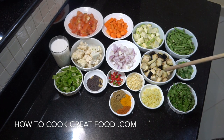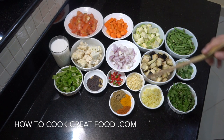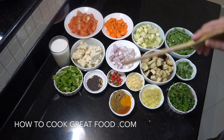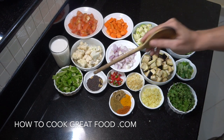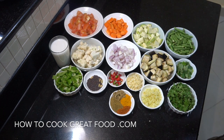Fresh cilantro, ginger and garlic chopped, or you could be using garlic ginger paste. Some fresh chilies, our whole garam masala. Today I'm using just a few cardamom seeds and some black mustard seeds. Again, an extra vegetable there of green peppers or capsicums or bell peppers.